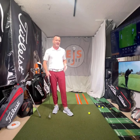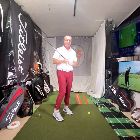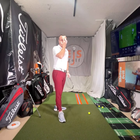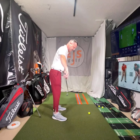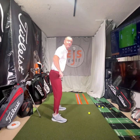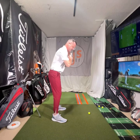In posture — and I kind of intermittently use setup and posture — I should probably be more clear and say posture always. Setup is more when we're talking about fundamentals of alignment. And one thing on that: I hear all the time someone say, 'Yeah, I took my feet like this.' I don't care where your feet are. I care more about your hips and your shoulders, okay?